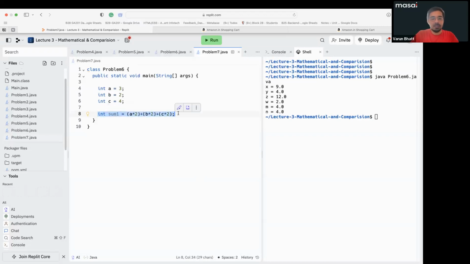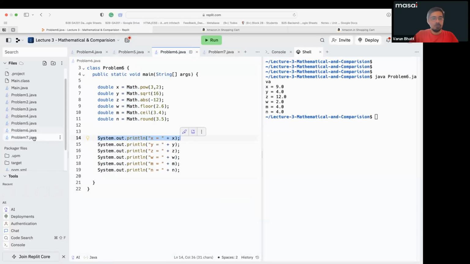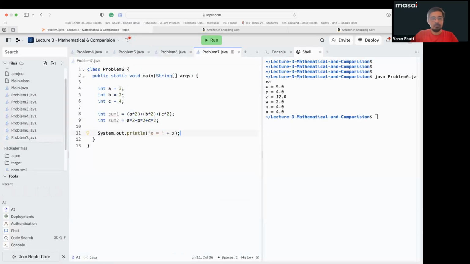But now suppose I write it in this manner, if I write it without brackets. Now if I just print the values sum 1 and sum 2, this is my sum 1 and this is my sum 2.